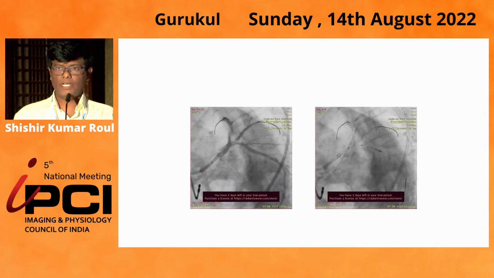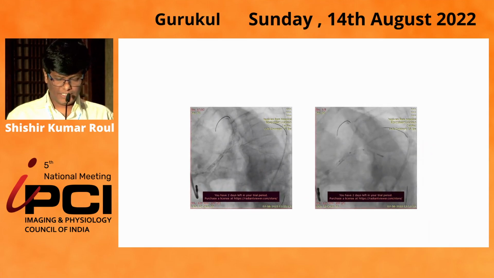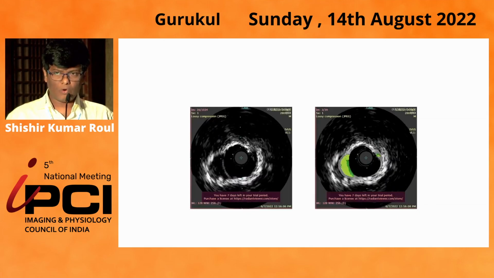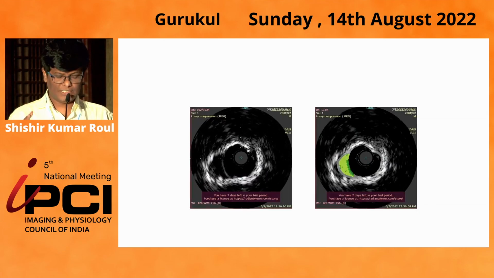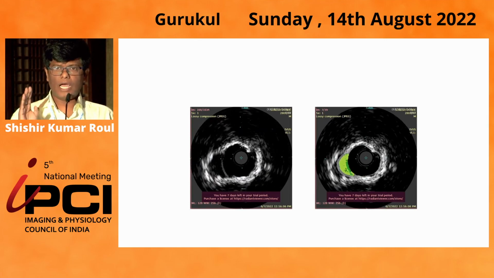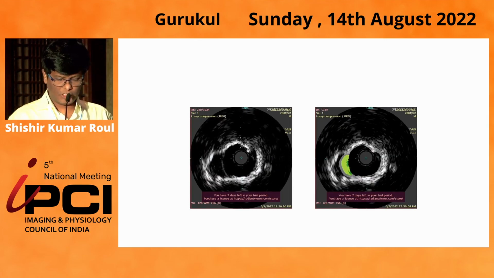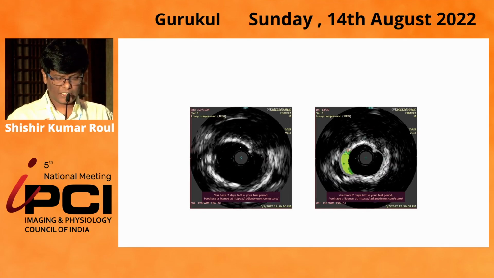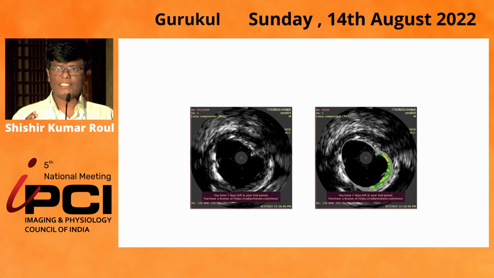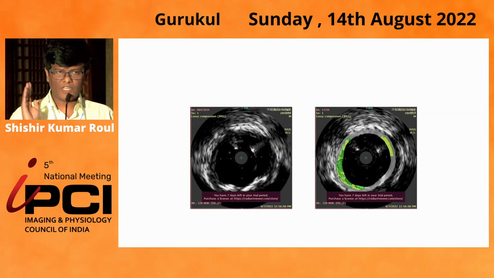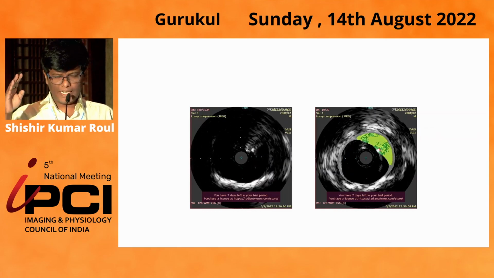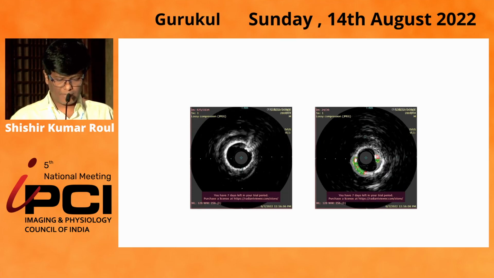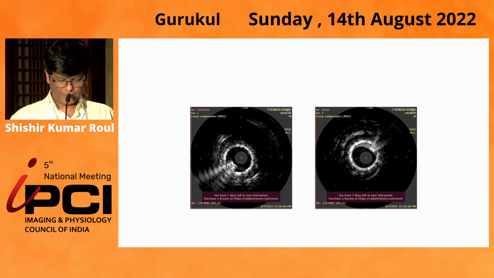Now I am able to take my IVUS in the circumflex to know exactly where my wire is. Now at the ostium, at the confluence, I am safe, and I am not through the strut. I am below the strut, and there is a chunk of calcium around the ostium of the LAD and the ostium of the circumflex, and the beauty of that is now I need to do some crush technique. I don't want to take LAD as the main branch. Rather, I will take the circumflex as the main branch.